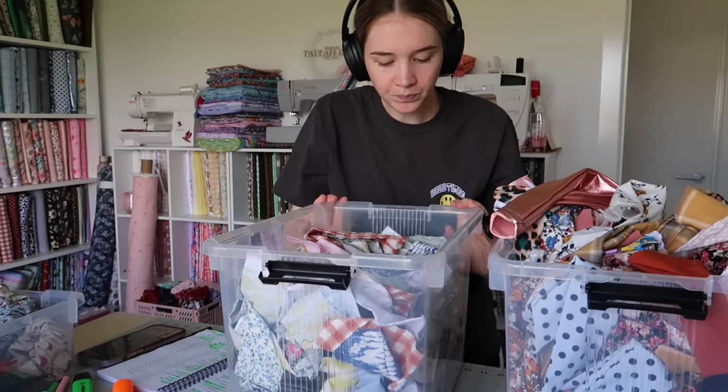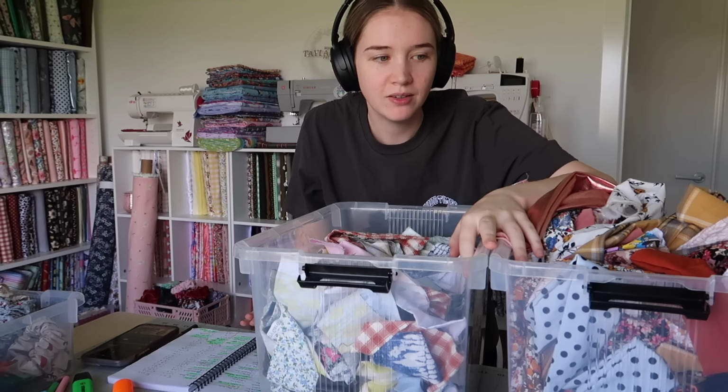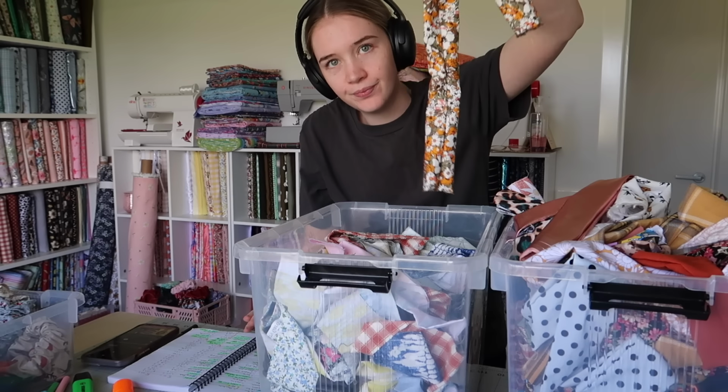Which is why I'm making the big change. Anyway, I have 3 tubs of these with tubes in them, but it is quicker to find the tubes and make them out of the tubes than it is to find the fabrics, cut the fabric, sew the fabric, flip the fabric. These are already half done.